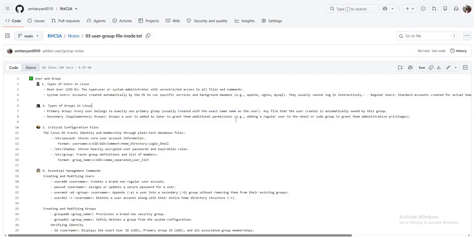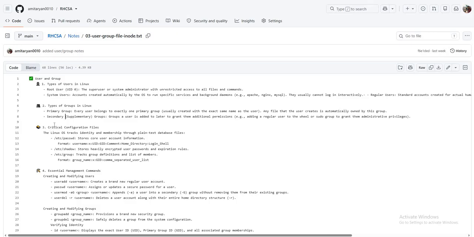The secondary group is a supplementary group, created to grant users additional permissions. We will talk about that later, but as of now we only need to understand that there are two types of group.